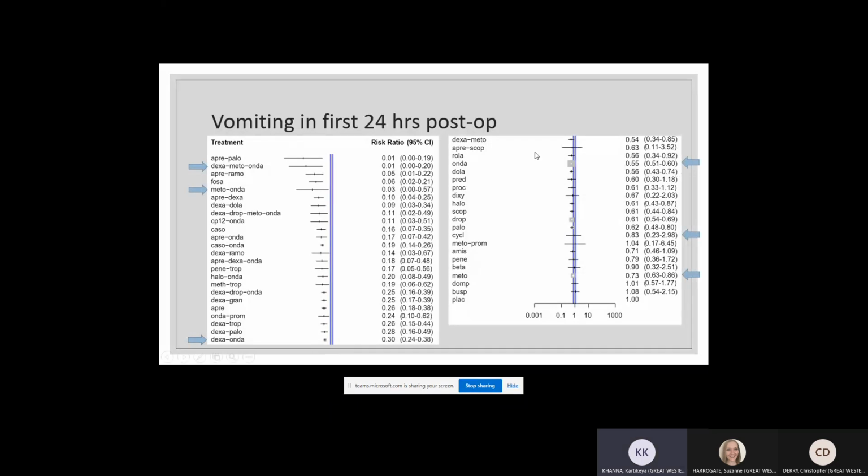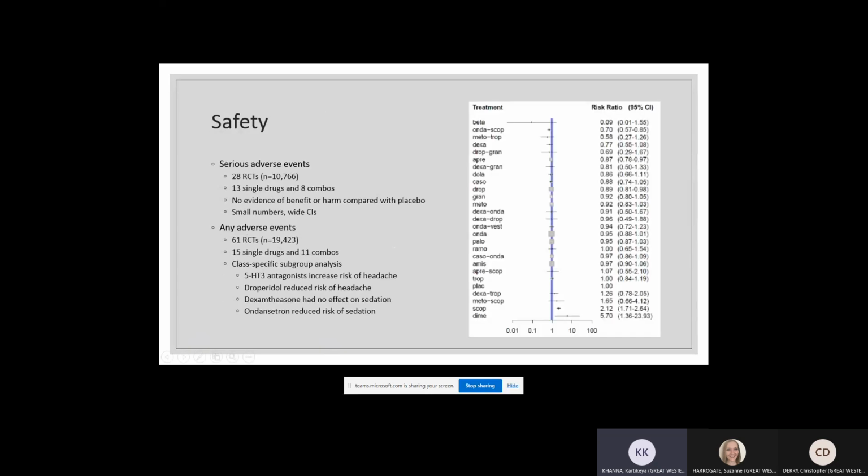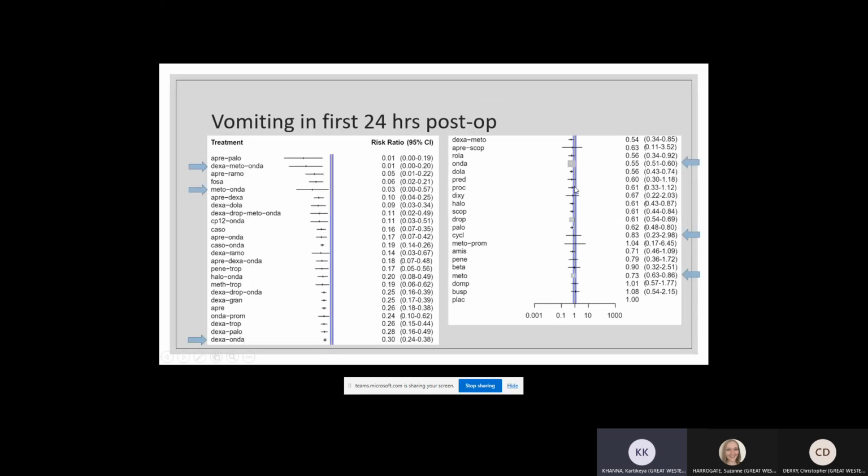What I did think was interesting, even ondansetron as an individual agent, which I think most people would consider to be a reasonable anti-emetic strategy, particularly in maybe lower risk patients, is still considered to be in this zone of questionable clinical significance from their arbitrary setup. And with ondansetron, when you look at the size of the blob in the forest plot, that's a lot of studies, isn't it? Yeah, there's a huge amount of studies there, and it still doesn't firmly move outside of that area.